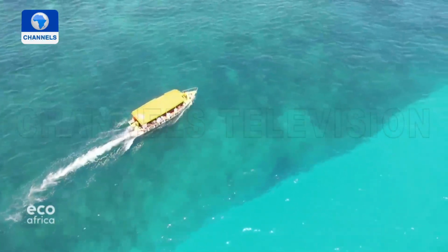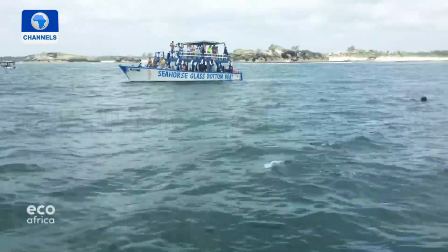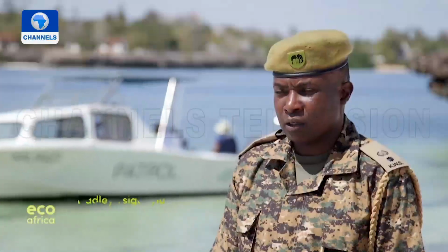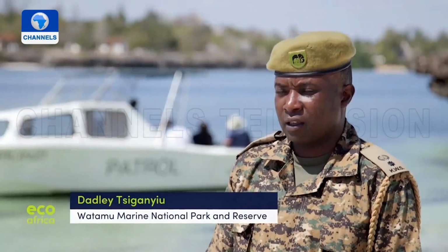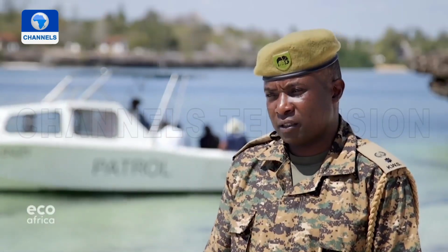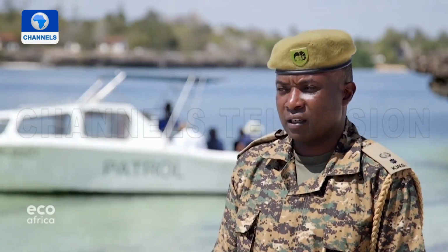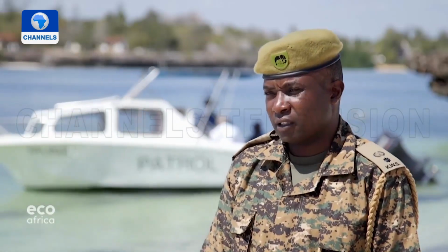Boat owners and tour guides have received special training. They know that in the long run, it's bad for the business to frighten the dolphins away. Sustainable tourism actually means if people are not actually observing the right dolphin watching practices, then they can easily affect their normal behavior. That's meaning that in terms of even reproduction, that can be affected.